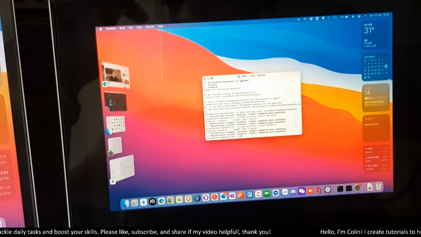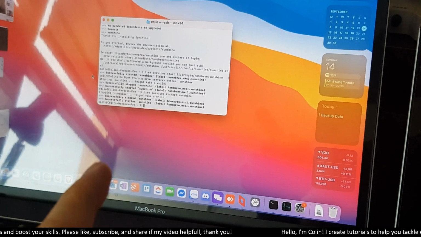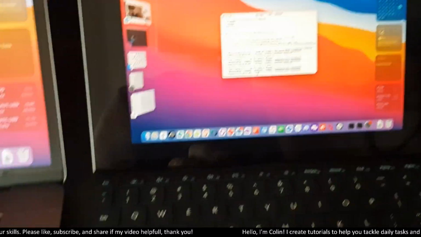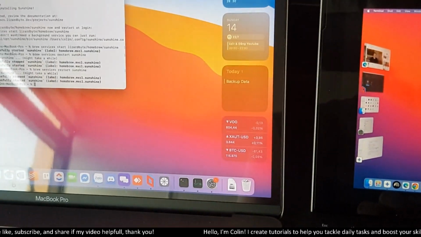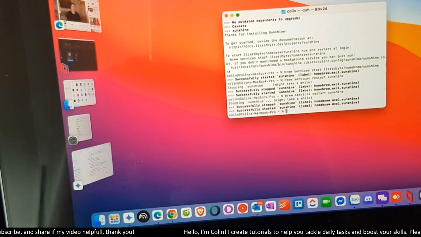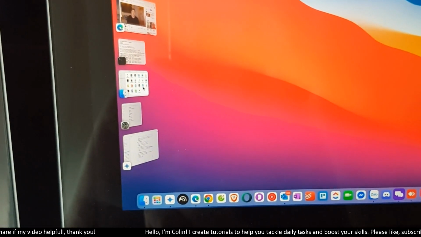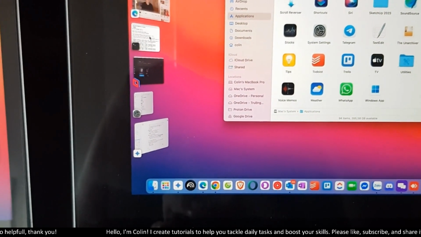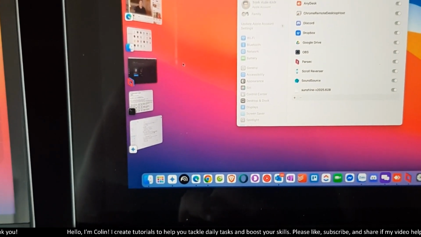Okay, you can see over here, this one is my Microsoft Surface, this one is my client device, and this one is my MacBook Pro. This one is my host device, and you can see I'm using the Microsoft Surface. It's my Windows device, and I'm controlling my host device over here, and you can see everything is very smooth. It's my mouse, you can see, and when I open the app, you can see the animation is very smooth. It's very similar to when I'm using a real host device. So I think the quality and the speed and the latency of Sunshine is very good.